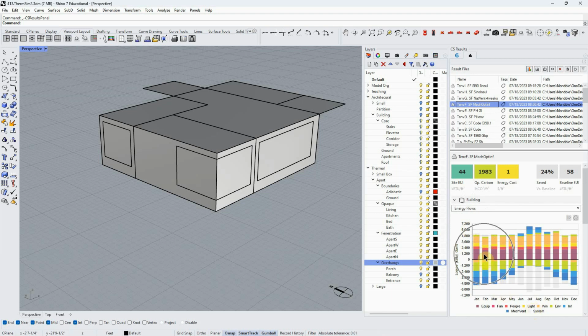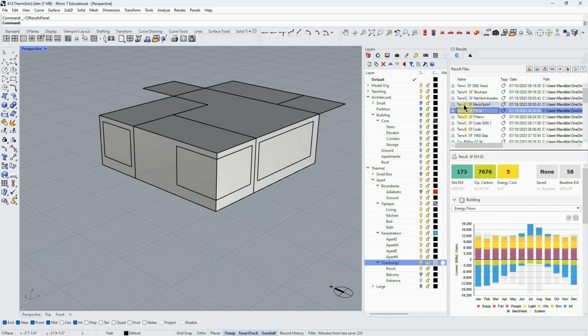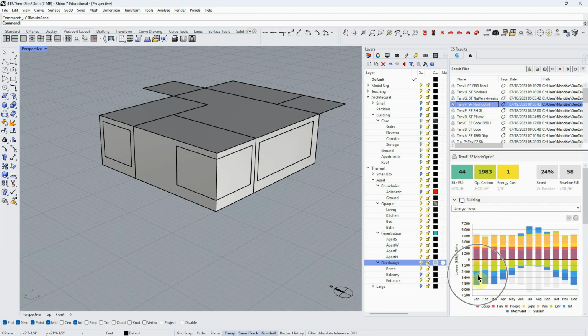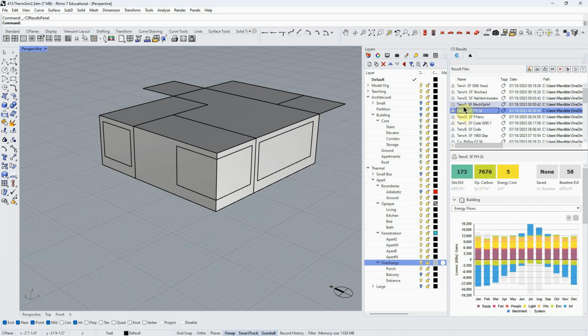So we reduced our power usage for our equipment. We have the same people, much lower lighting usage. I think I might have at this point brought in some controls. Our glazing is no different. So if we go back to this, it's the same levels, just on a different scale. I lowered the infiltration rate. So this is a huge change in the light blue between here and here, and even on the scale, it's really changed. So that's a big part of it.